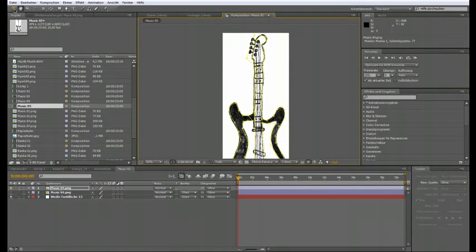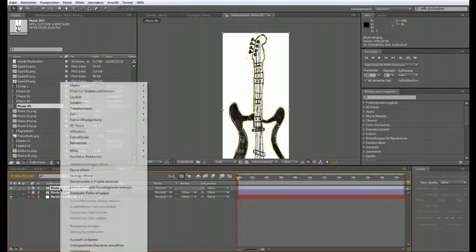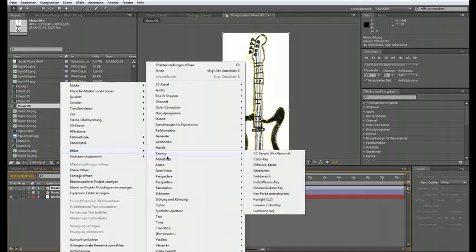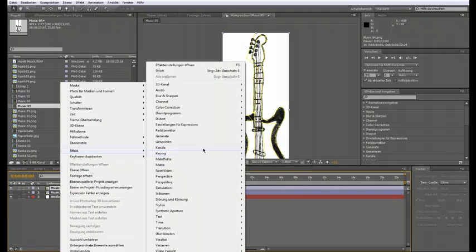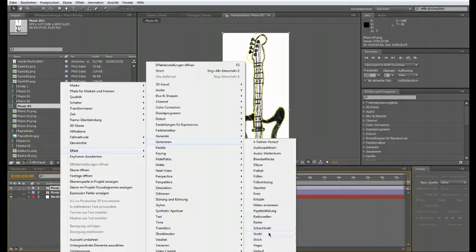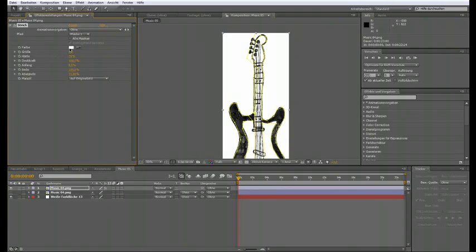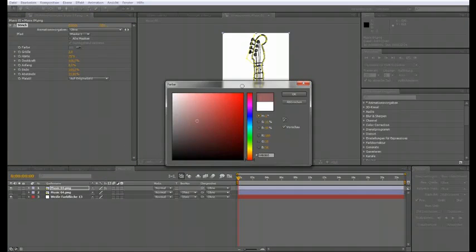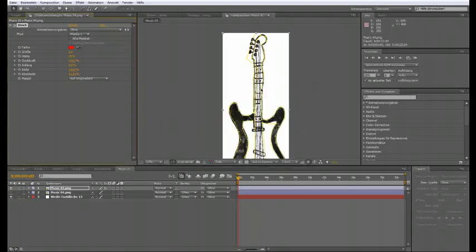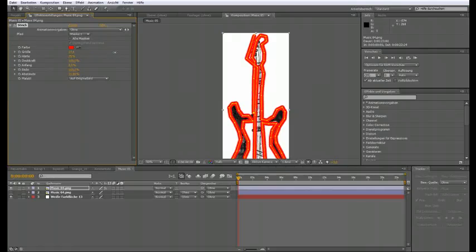And what you do next is you add an effect, generate stroke. And first of all you can choose another color here, maybe red, so that we can see what we're doing. And you increase the size, just like this maybe.